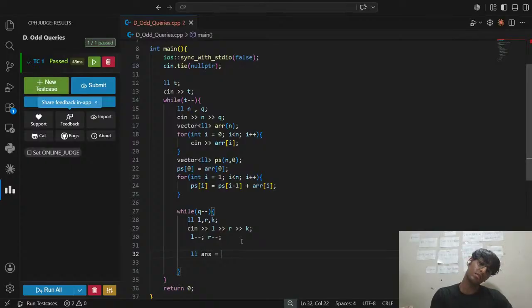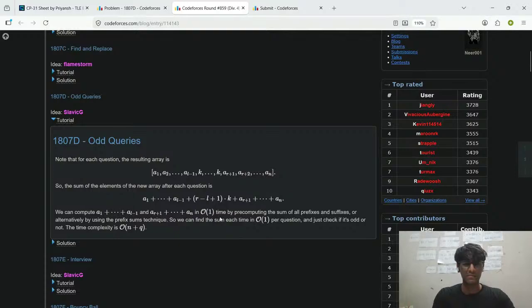How will we get that answer? We can just calculate how will we get just this value. Like if L is 1 and R is 2, this basically means we have to add L and R. So 2 plus 5 plus 7. So 7 should be the answer.